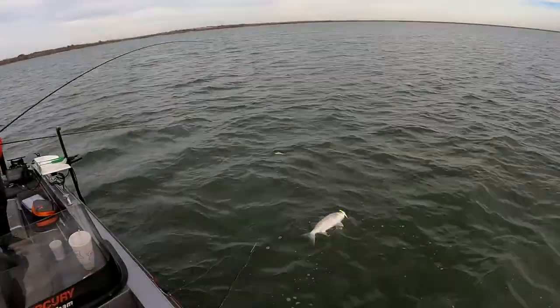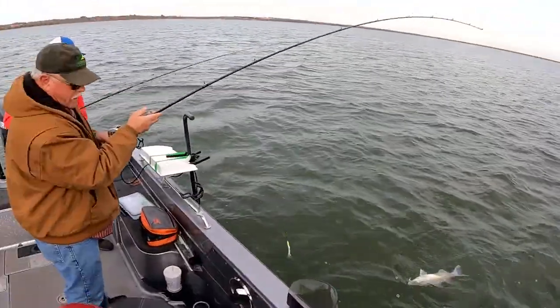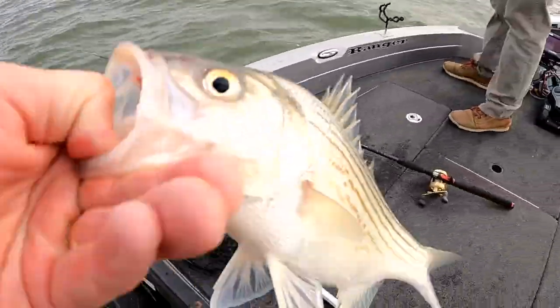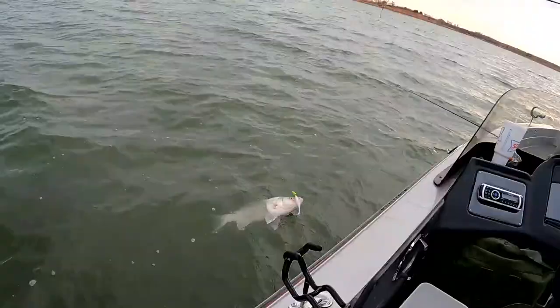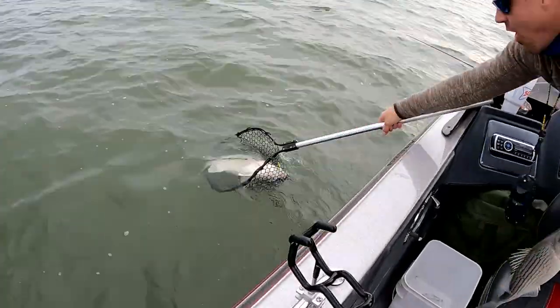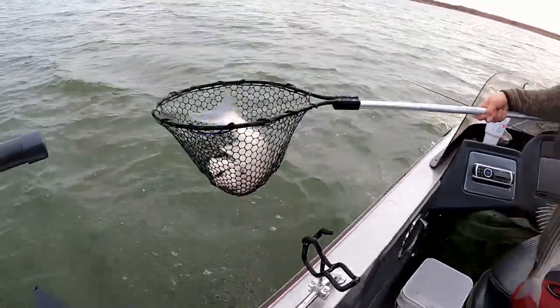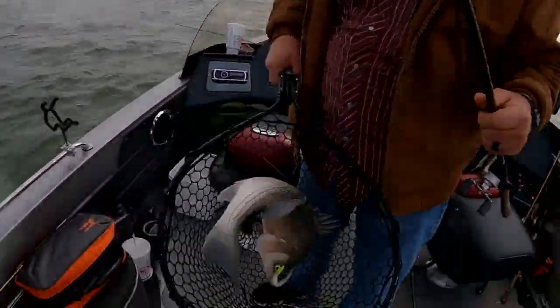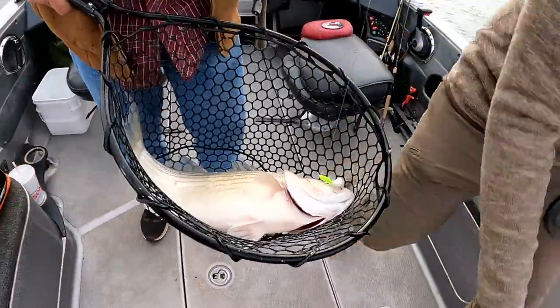Oh, look at that. Look at that hog. Dude, hold on. Let me hold my fish while I net you. He was staying down, man. Oh, boy. Oh, man. Dude, I can't even lift him up. That's one of the biggest ones I've seen.